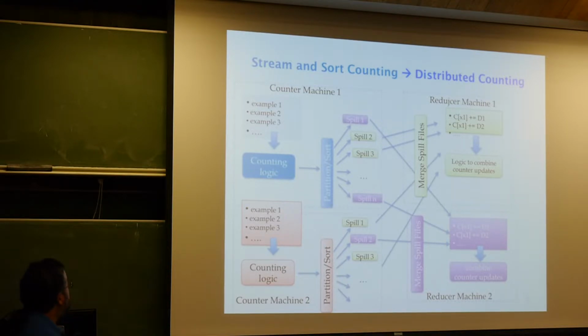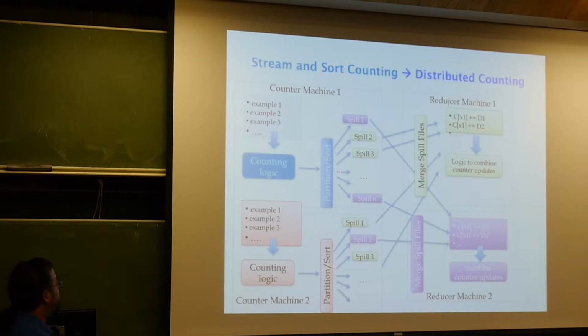So here's what we're going to do. This isn't part of the picture, but we're going to start out and take all the examples. These are documents, and we're going to split them randomly into 2 different sets, the blue set and the red set. This means that each one of these 2 machines only has to scan through half of the data. That's the first step in parallelizing this.